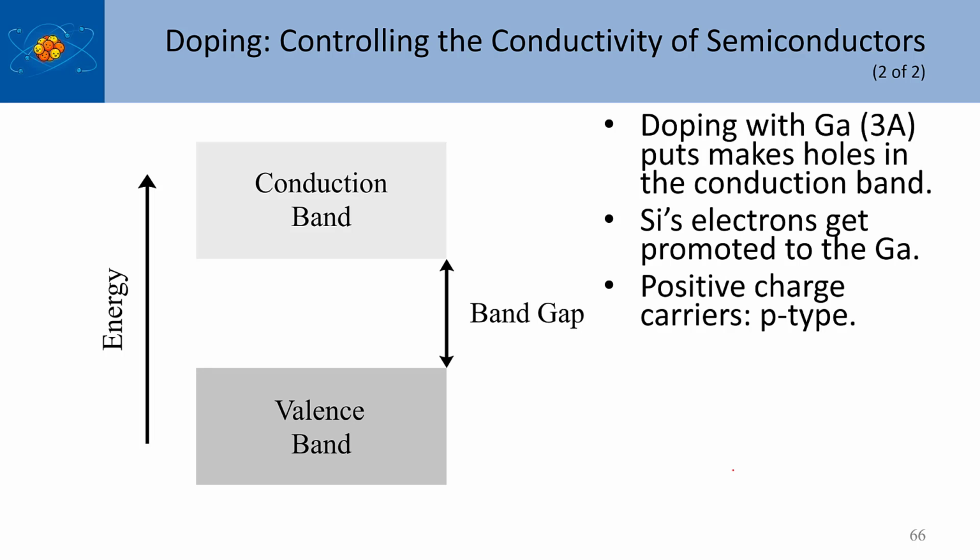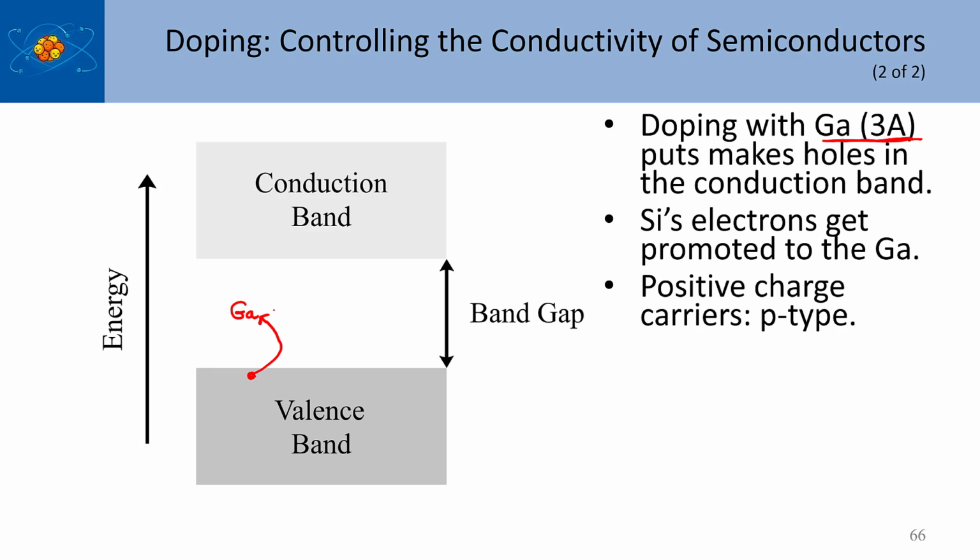And the P-type, you might guess, is because the charge carrier is a positive charge. And the way we do that is we use group 3 elements. And gallium in particular has an energy within the conduction band. So here's a gallium, right? But it's electron deficient. And so now what we can do is we can take an electron from the valence band and promote it into the gallium.